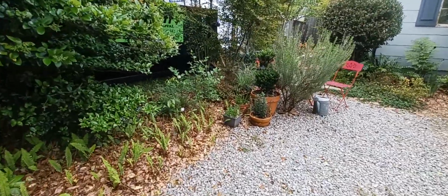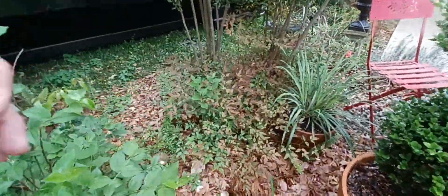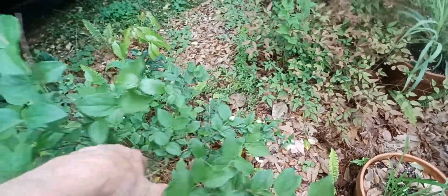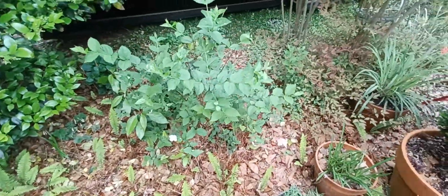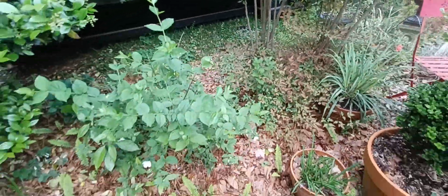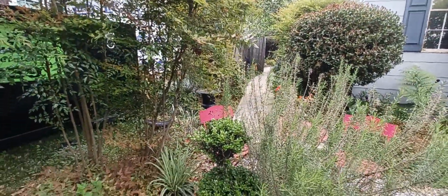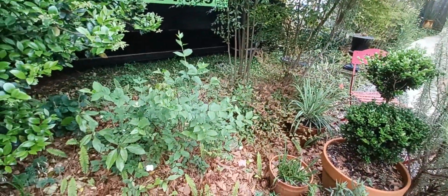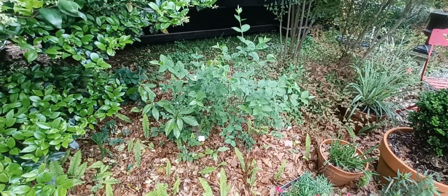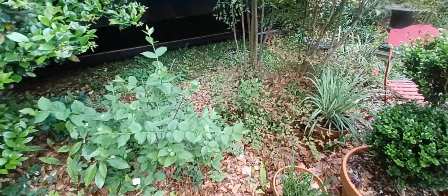Oh, the other flower that's blooming this week is the mock orange. It's a beautiful plant. I knew what it was, so I left it. And there's another sprout coming up over here that I've left. I will cut it back to get it bushy. Years ago, this whole section here on this side of my sidewalk had a bunch of those. And for some reason, they just all died one year. So I do like the mock orange, Philadelphias. So I do want to get them to come back again.